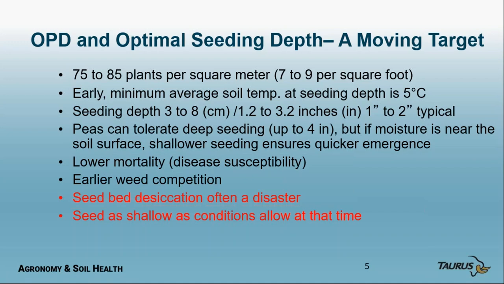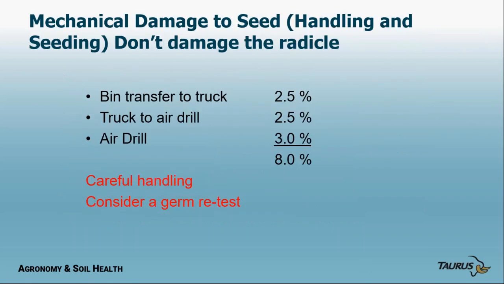The faster you can get them up, the better. You don't want to sink them into cold soil — guys are going earlier and earlier, but this year things are a little later, so maybe they'll be forced into warmer soil. Plants will grow very quickly once they get going in warm soil. Get on weeds early — peas are not an aggressive early grower. Seedbed desiccation can often be a disaster, so make sure you get them into good moisture and do decent packing with your packer wheels to trap moisture in the seed row.